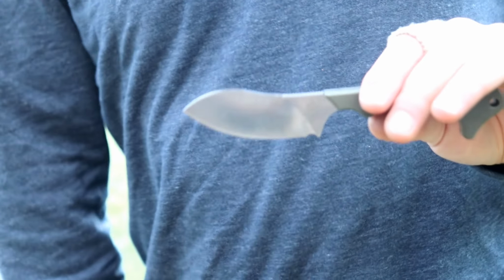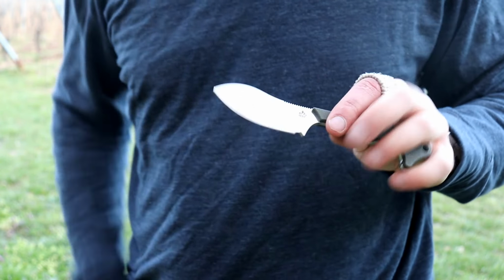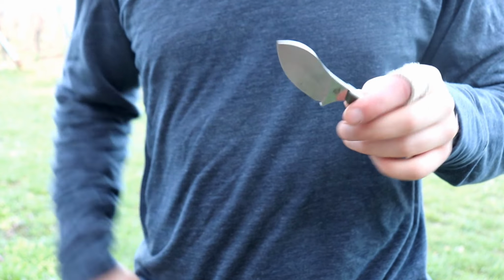I'll show you the sheath real quick, and we're also going to compare it to another budget fixed blade before we wrap up this video.